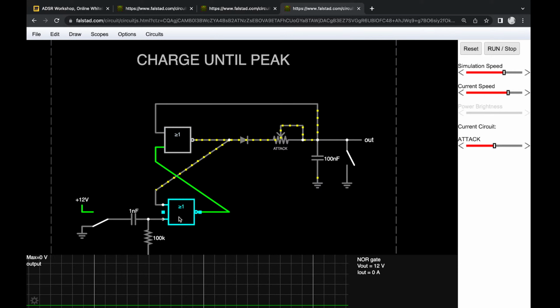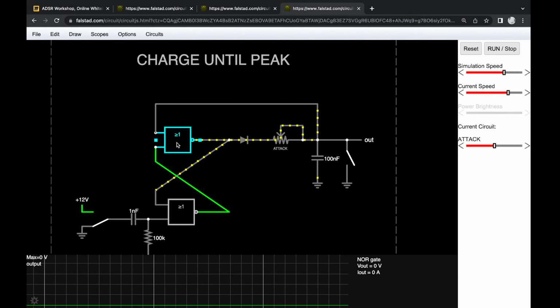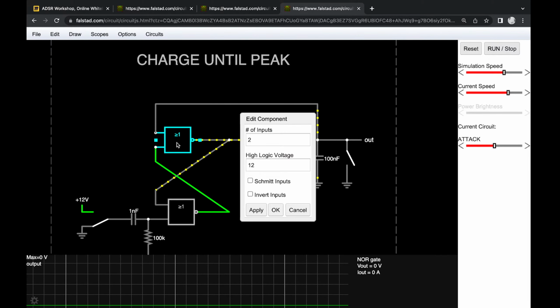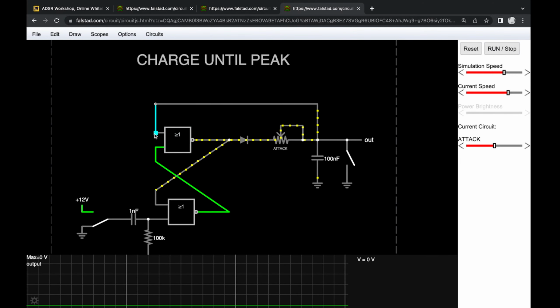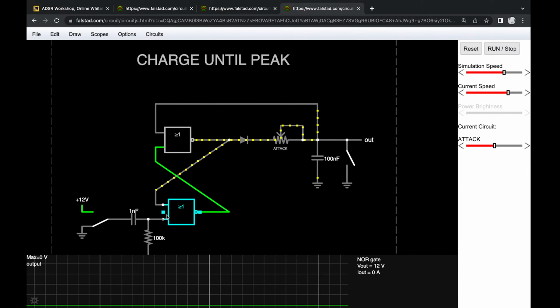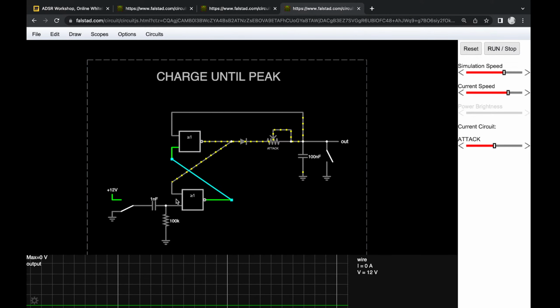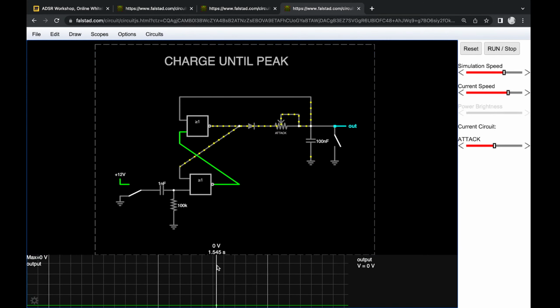In this simulation, these gates consider an input a high level input when it's half of this high level voltage. So whenever the voltage here at the reset input is 6 volts or higher, then the flip-flop will shut itself off. That's the theory at least. So let's see if this actually works.